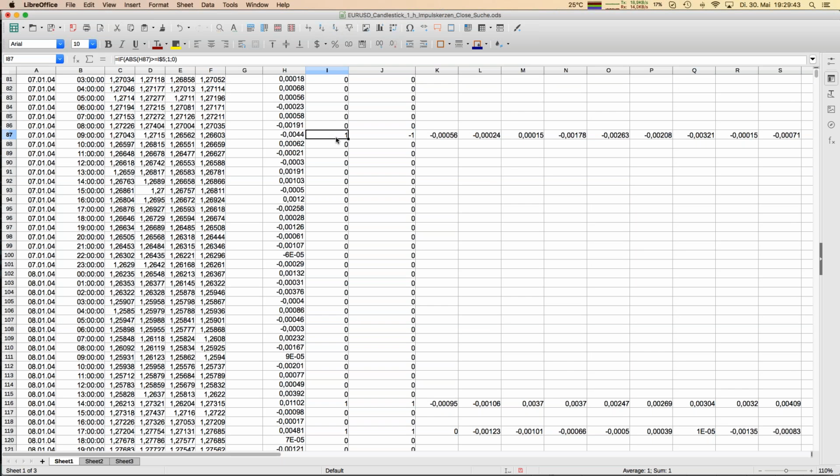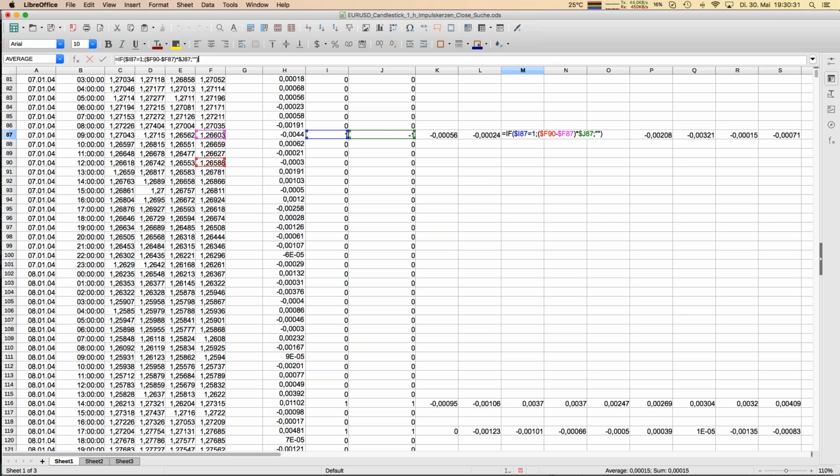And whenever I have a 1, meaning I have a power candle, I look to the right and calculate the movement for the future. Let me highlight what's here. I look at the difference to one candle in the future compared with the close of that power candle. So I know now the movement after 1 hour. Next to the right, I calculate the movement after 2 hours, after 3 hours, and so on. I've done the analysis in that Excel sheet until 24 hours.